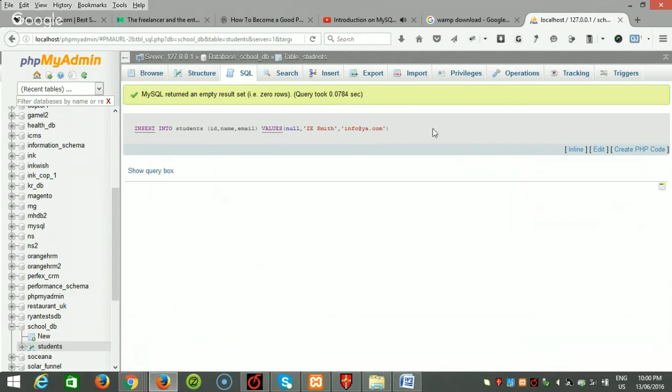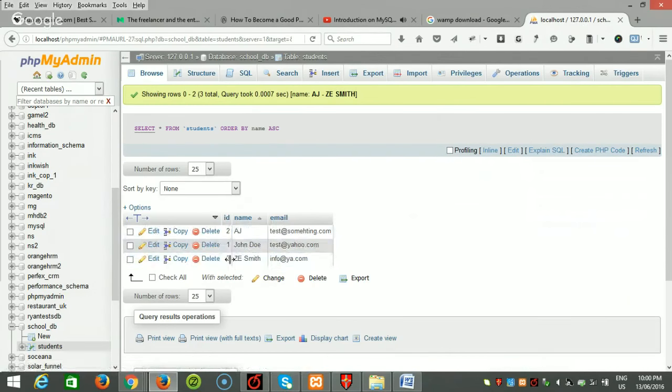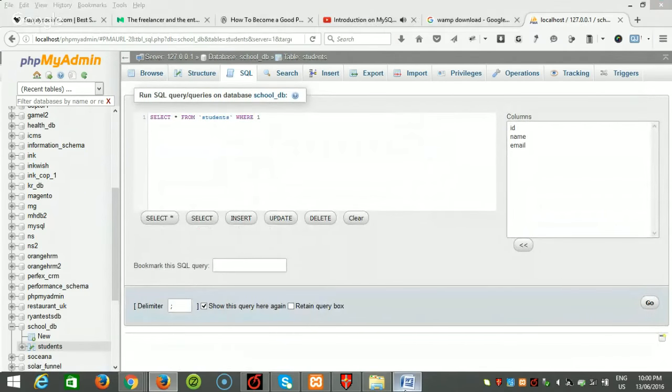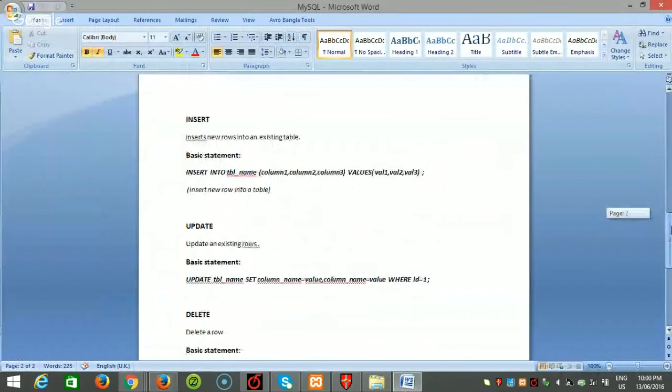Okay, so you can see here it is already assigned 3, and this is the name I have inserted, also the email. So I just made it using this SQL insert query. So you can see just simply writing this insert into the table name, the column 1, 2, 3. That means we have ID, name, email, and 3 values, and we have inserted properly.